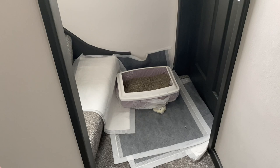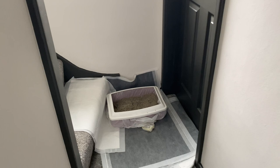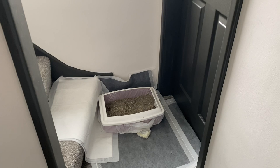So Bo has got to go to the toilet inside. So if this is the area that he prefers, we've got a little tray. I've puppy padded the whole area, so if there are any accidents or any over tray spills or whatever, it's not going to ruin the carpet. But if it does, I've got the Bissell, so it's fine.